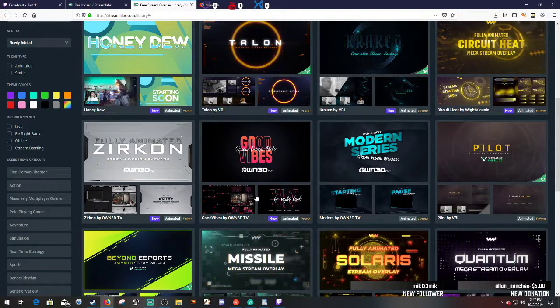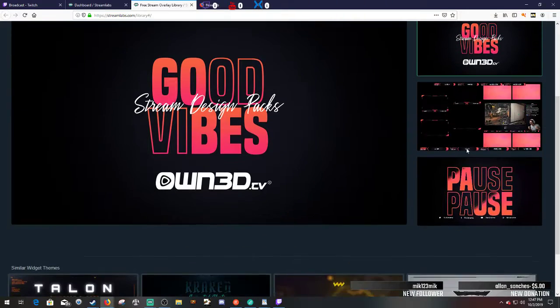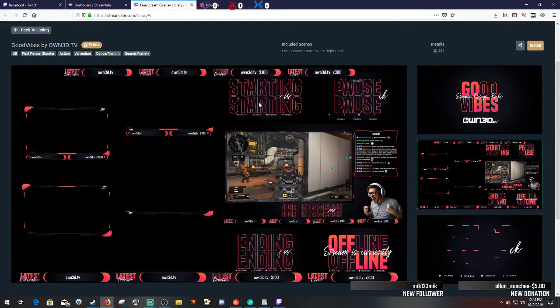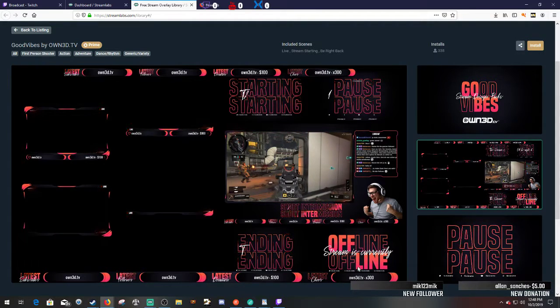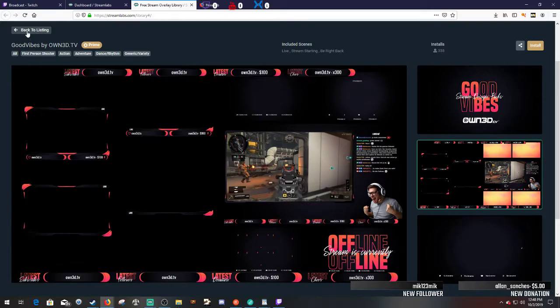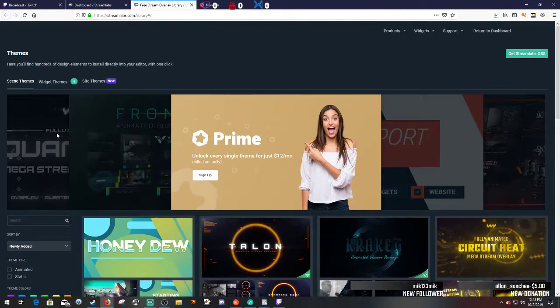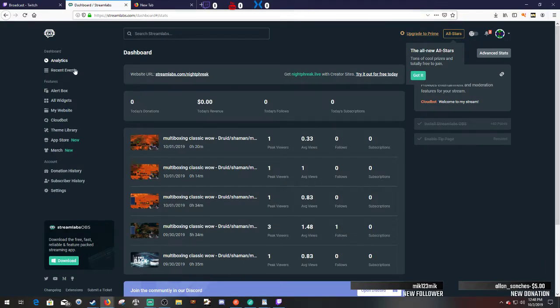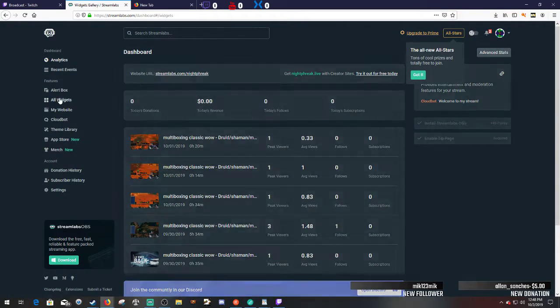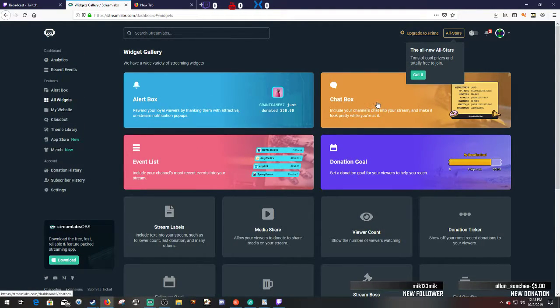They give you different themes and everything, so it shows you different setups. You get a starting soon, ending, offline. It's pretty neat. Let's see here. Widgets, chat box.